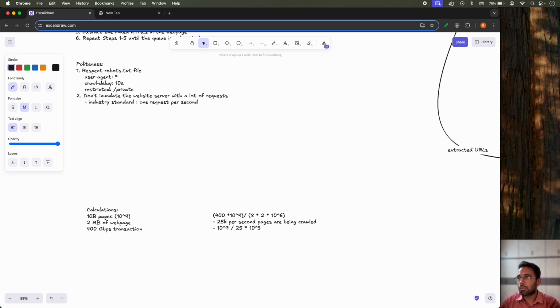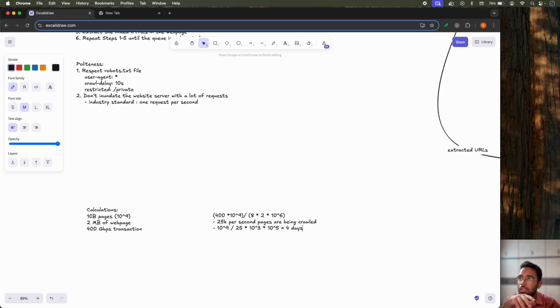This will be around 10 to the power 5 seconds, and roughly 10 to the power 5 is about a day. So this is 100 by 25, which equals 4 days. So one such machine will be able to crawl the 10 billion pages in 4 days.